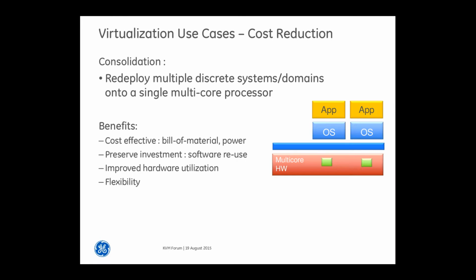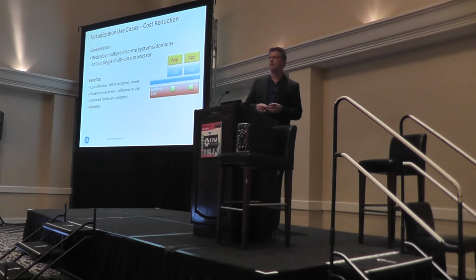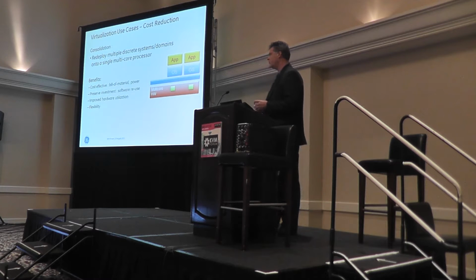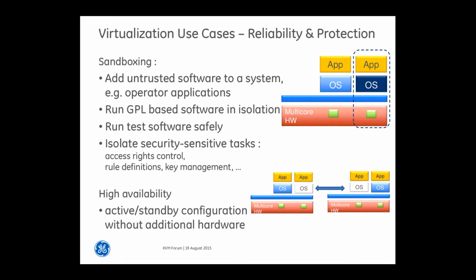So one of the things for our use case that I'll put together for GE Transportation, obviously the first benefit for us is cost reduction. So instead of having 6 or 7 or 8 different black boxes all doing their own thing, all with their own obsolescence plan, parts going obsolete, some with PowerPCs, some with completely different processors, we thought it'd be much more effective to move to a virtualized space where we can actually reuse existing hardware and have more utilization.